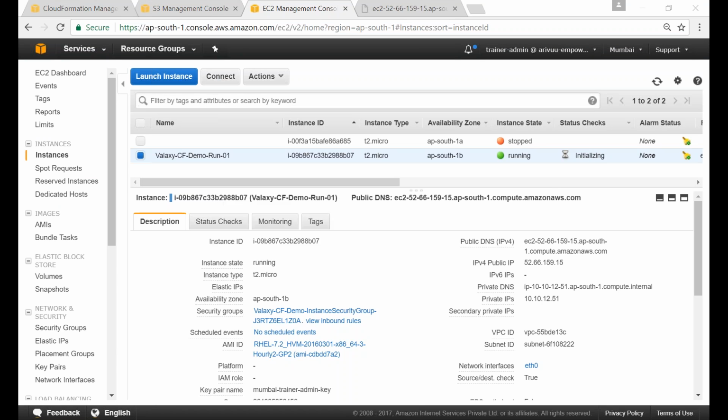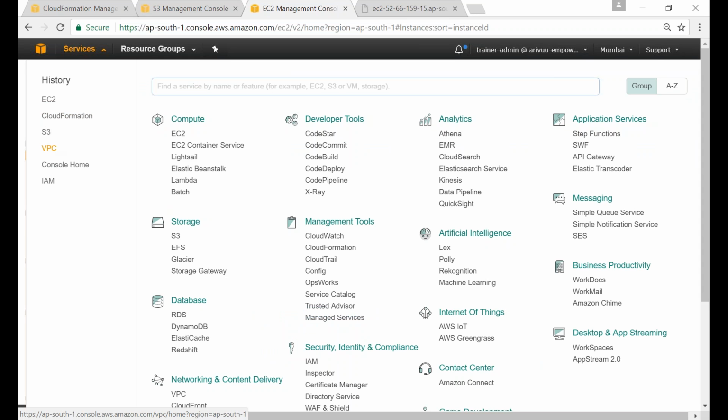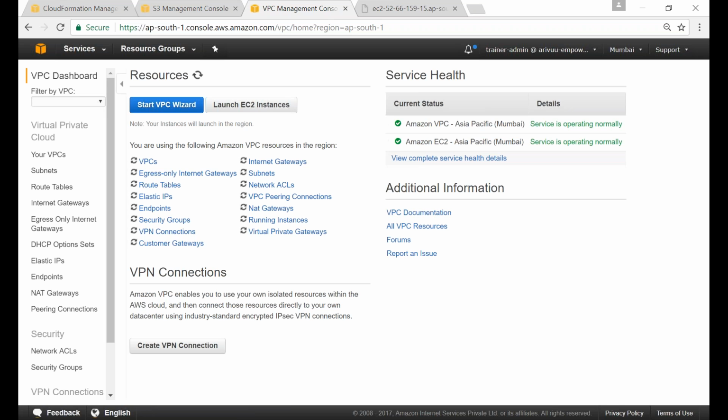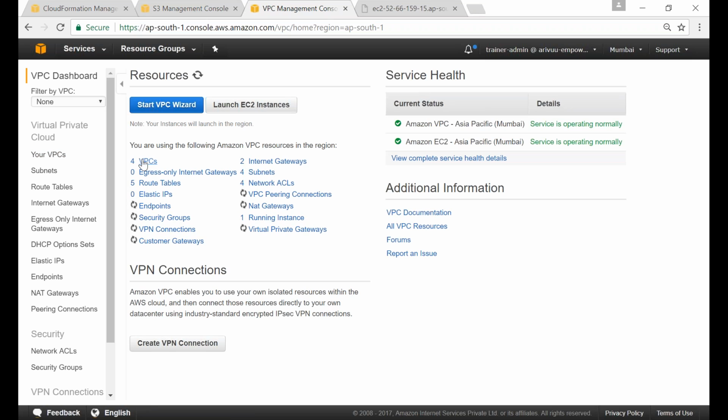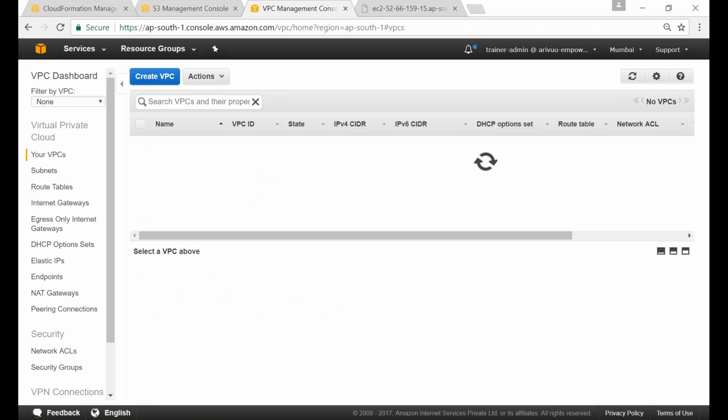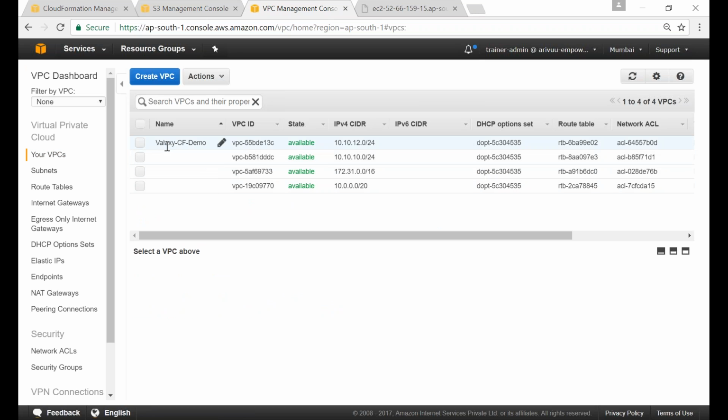Let me just go and check, let us go to the VPC section and see what all things have happened. How do I go to VPC? Let me click on the VPCs. So this is the one that my CloudFormation template has created.